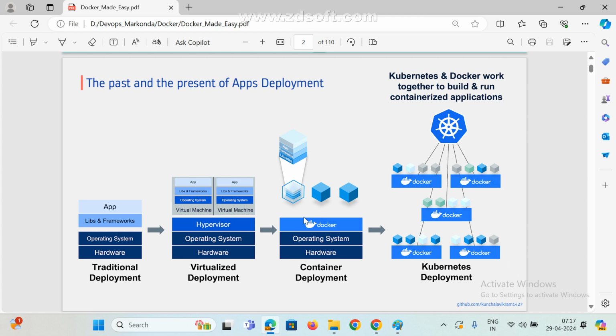In Docker, if you want to create a container, we have to create it manually. But in Kubernetes, it will automatically create the container, even if a container is deleted. There are a lot of features available in Kubernetes, and we'll see them one by one. Got it, guys? Any doubts here? So why go for Kubernetes? You already know Docker, and we'll discuss the disadvantages and advantages here.